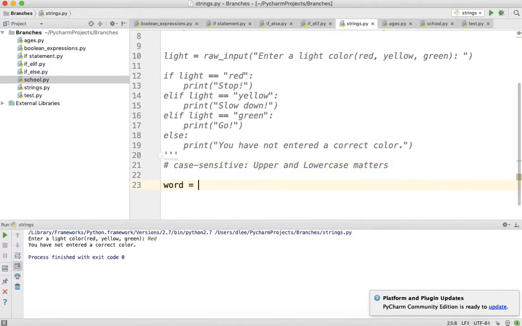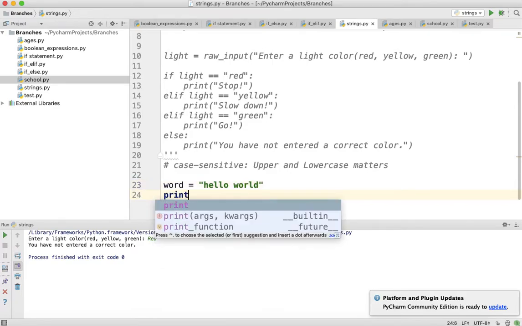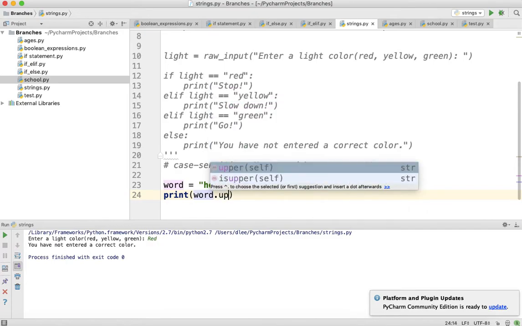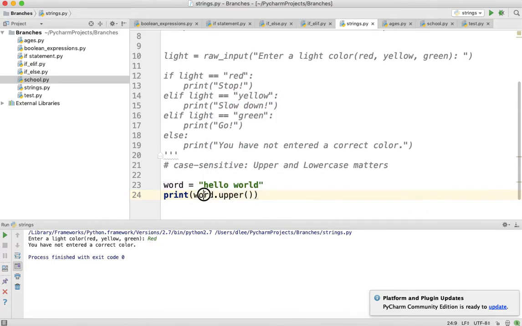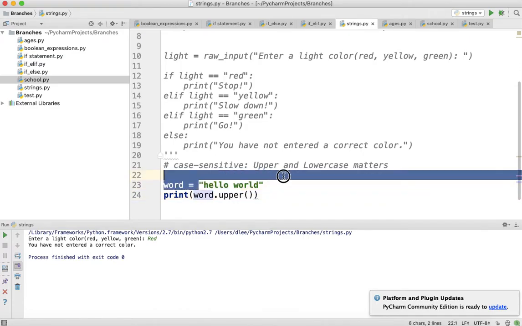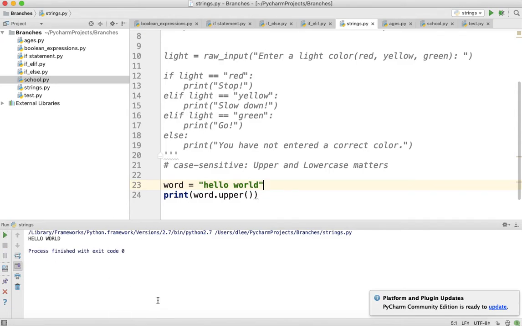use. Okay, so if we have a word variable and it's equal to hello world, we can say print word dot upper, like that. So since word is a string, there's a bunch of methods that we can run on strings, and one of them is upper. So we can say dot upper, and what this does is it returns a string whose content is this string, but with all capital letters. So let's go ahead and run that. You see that? Capital hello world, right? And so even if it's like capital H, capital W, and I run it, it's just going to turn them all into capital hello world.